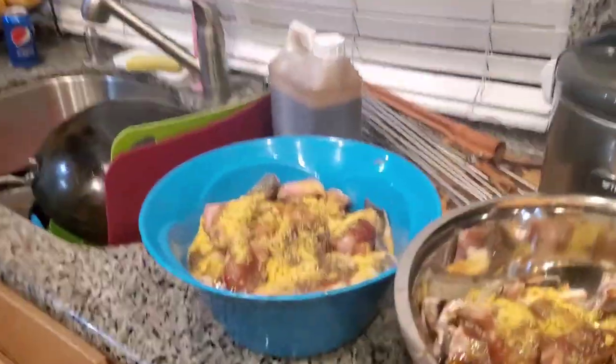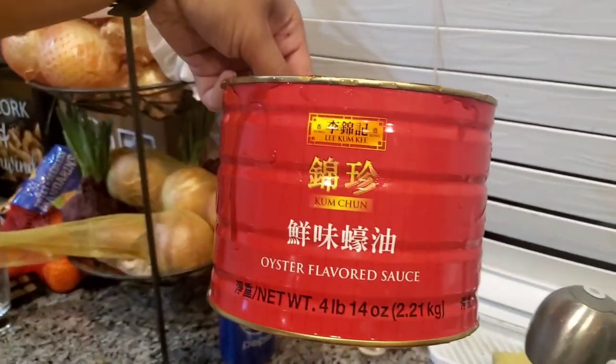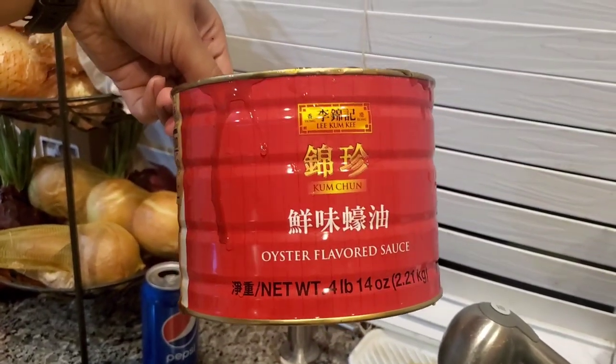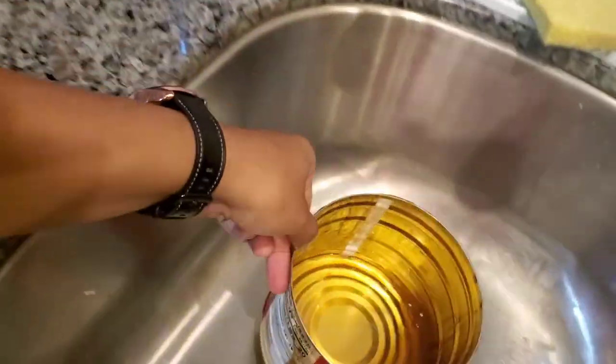Anyways, the secret ingredient is this guy. If you guys don't know what this is, oyster sauce. Go ahead and get your container. They sell these in small bottles, but this right here is the best.